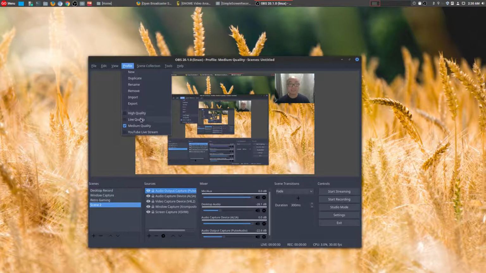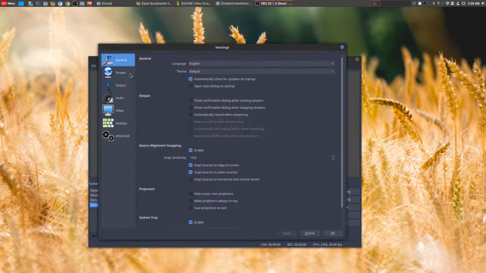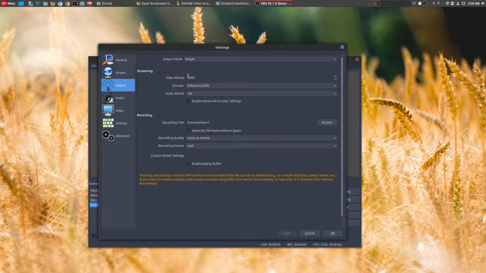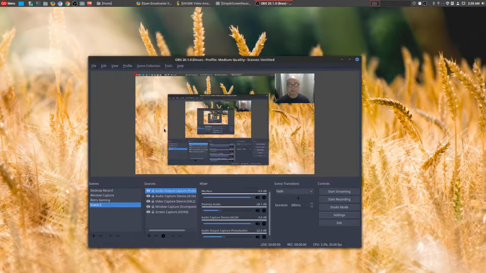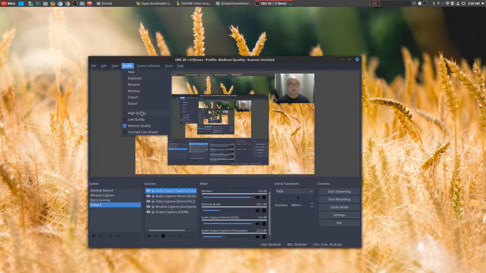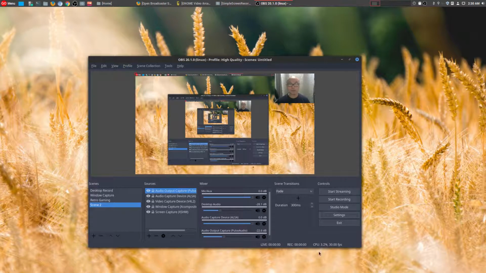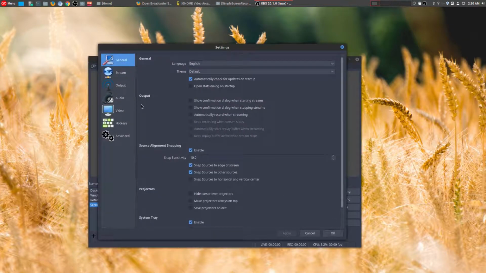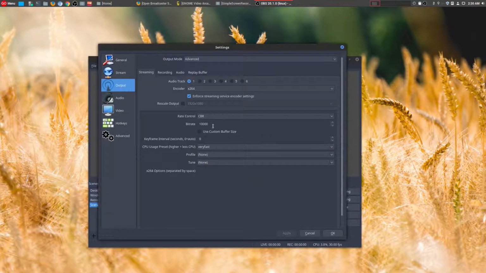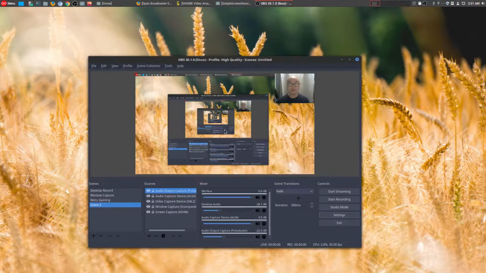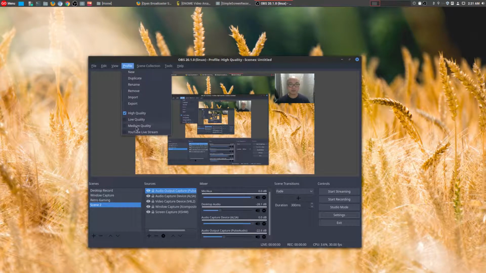And so the main differences for me here is the actual bit rate when I'm moving from one quality to another. So right now I'm on medium quality, and the bit rate on that one was 5,000, and I'll show you right there. See, there's my video bit rate, okay? But if I were to change something to like my high quality where I'm doing like gaming, right? It would be at a higher bit rate. See, it's at 10,000, okay? So you're gonna have to play around with that to find a profile and setting that works best for you.